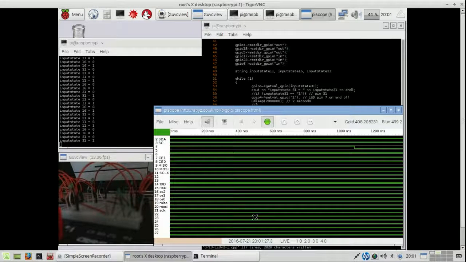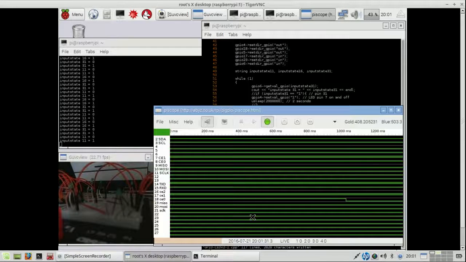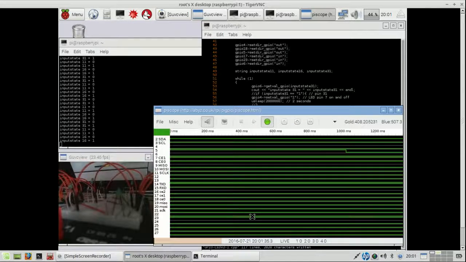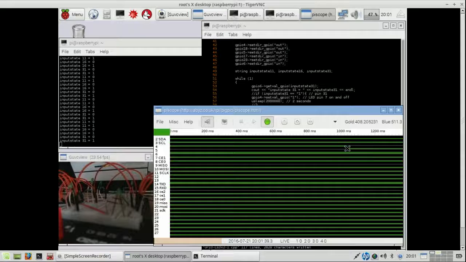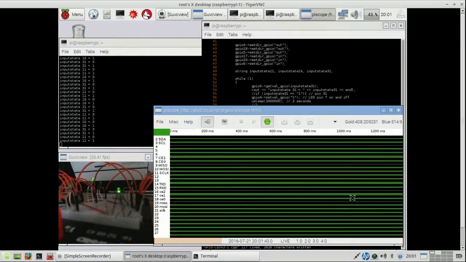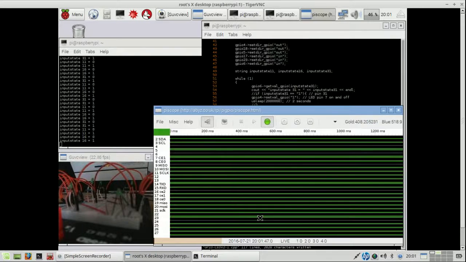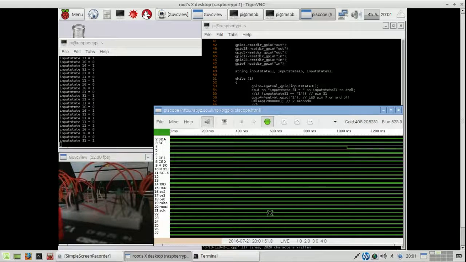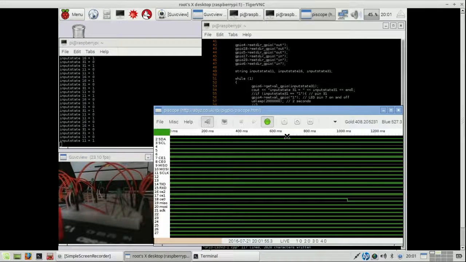I have to assume that the big flank, the thick line, will be a 1, but it can just as well be a 0. I want to see the flank, and I do not see the flank here.